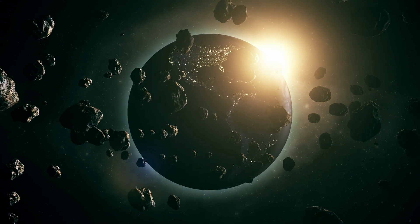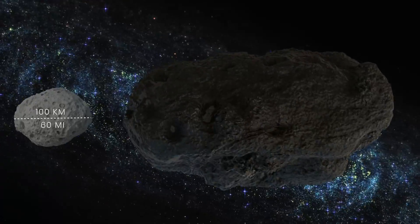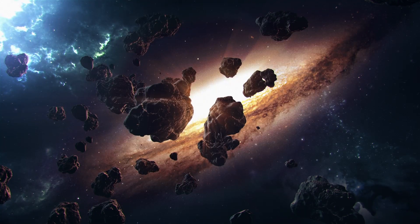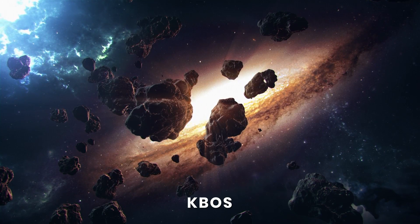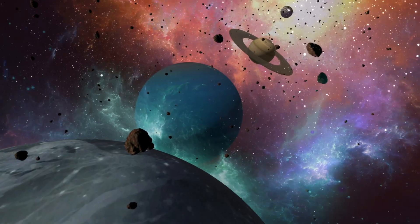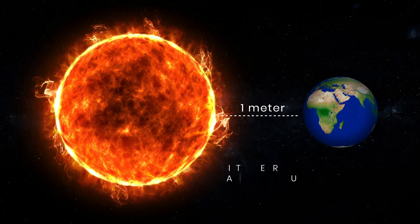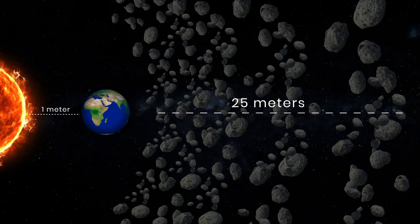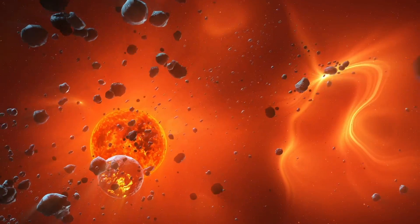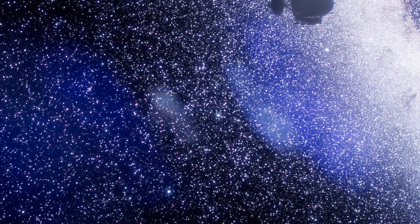The Kuiper Belt has millions of strange objects in it — some are 100 kilometers wide, and some are really huge, measuring 1,000 kilometers in diameter. Kuiper Belt objects, or trans-Neptunian objects, are the remnants of the very birth of our solar system that happened about 4.5 billion years ago. While we've discovered just a tiny fraction of this region, we've already found about 2,000 Kuiper Belt objects. However, some of them raise more questions than they give answers.